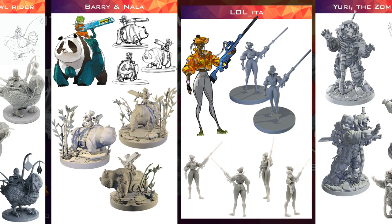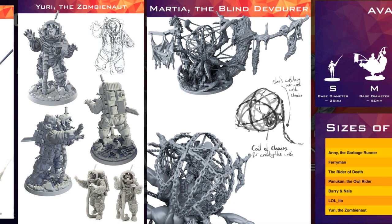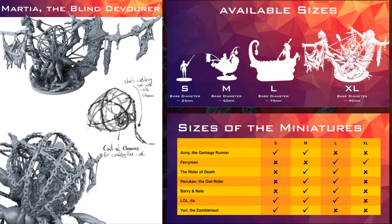And there are several more light-hearted ones, like the Owl Rider and Panda Gunner. The tiers are based on the size of the model you'd like, and there are a few painted minis up for grabs as well. This campaign ends on March 14th, with rewards expected between July and September.